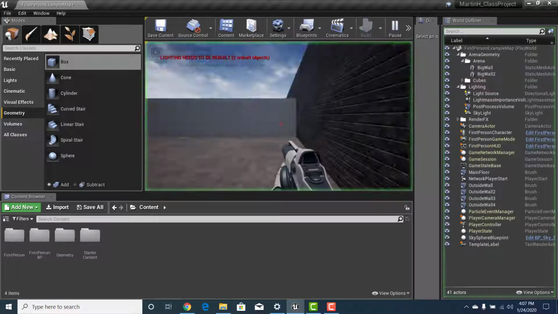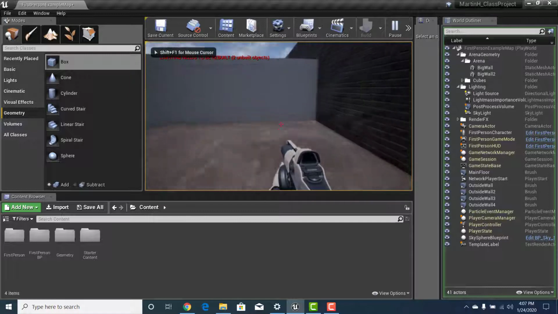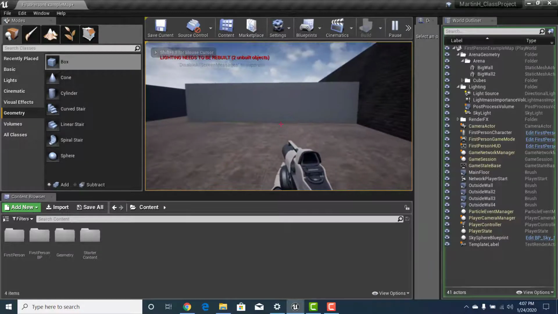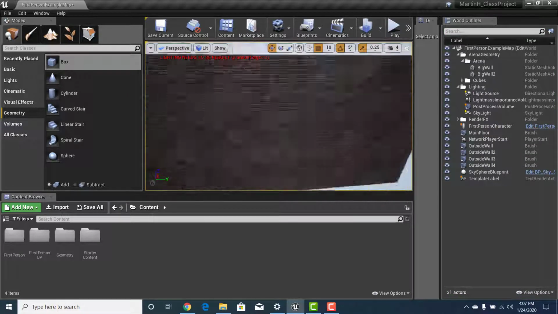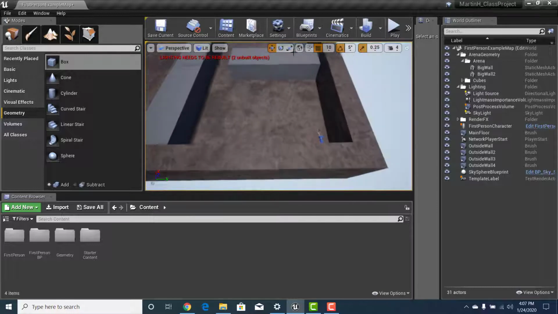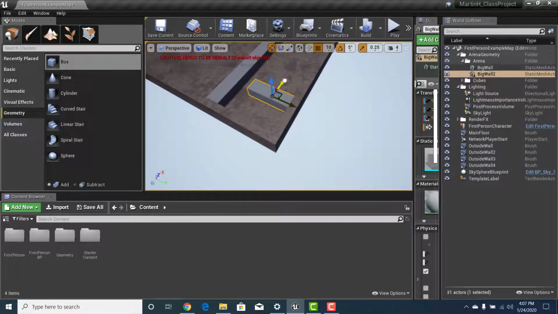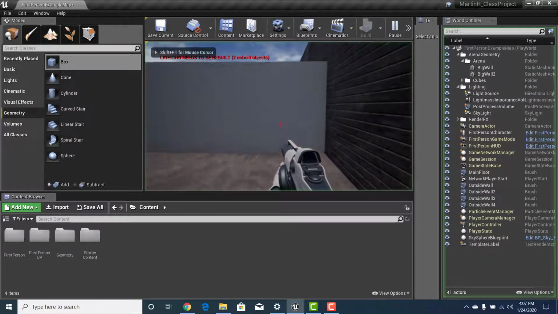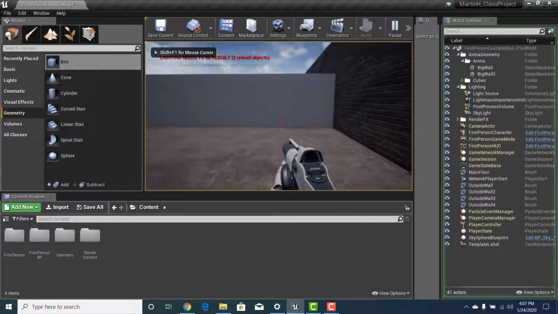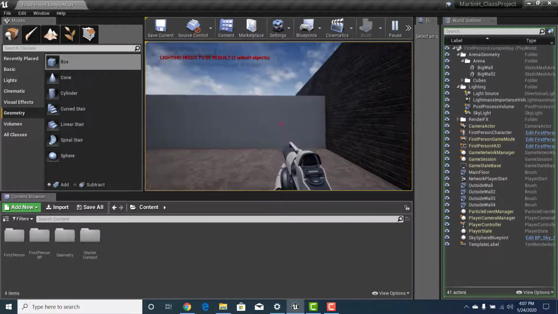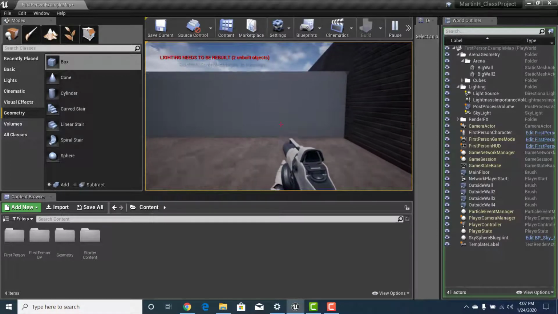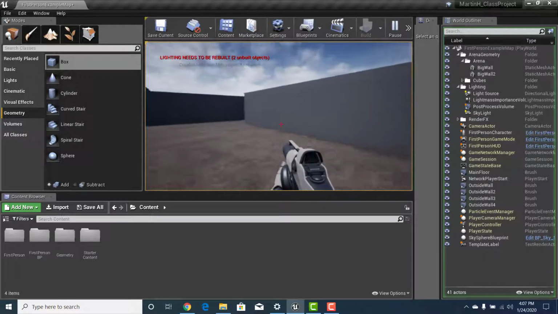There we go. So now I'm going to push play. Alright, that feels pretty good. I want that wall a little bit closer. And I'm just being nitpicky here. Okay, just for my own personal taste. There we go. Alright, so I want the wall pretty close because I want to be able to see the name and not have to walk up to the wall to be able to see the name.